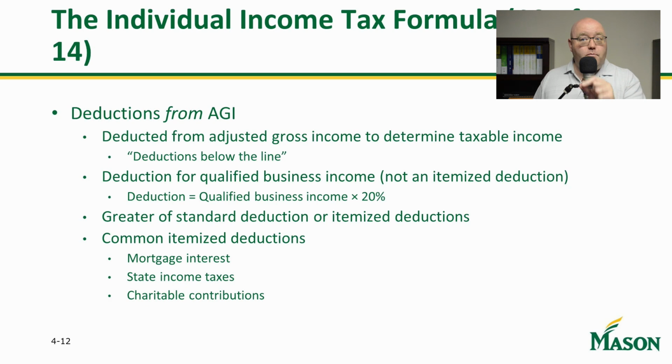Now, there are sometimes that you may want to do the itemized deduction. I actually had a case this last tax season where it was funny. Actually, the client brought it to me. I was embarrassed because I didn't think of it myself. But the cool thing about it was, hey, if I take the itemized deduction, yeah, I'm going to pay $500 more in federal taxes, but their Maryland taxes went down by $1,000. That was a big help to them. And so it's something that you sometimes want to take into consideration. Maybe you want to elect to go ahead and take itemized. Could be a good deal for you. Some common itemized deductions are mortgage interest, state income taxes, charitable contributions, and the like.